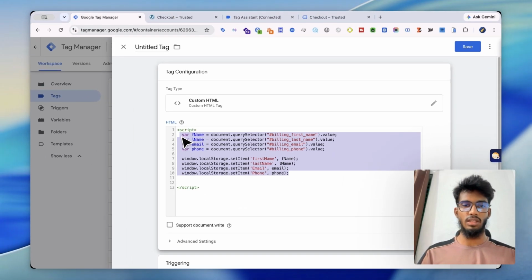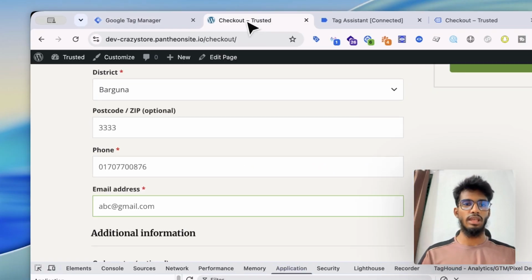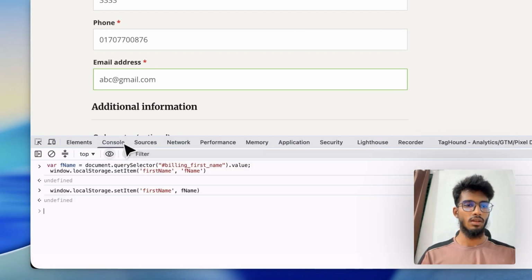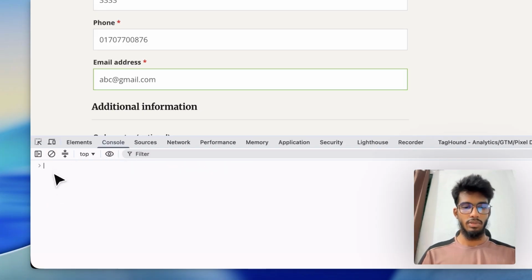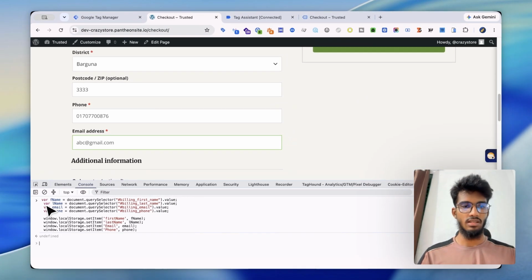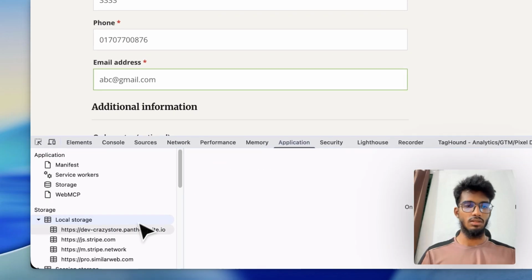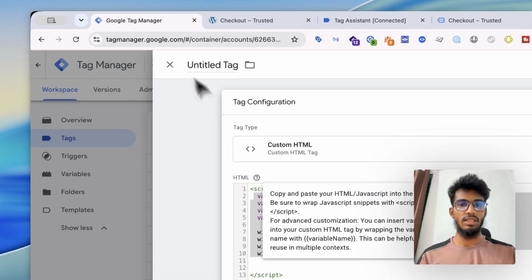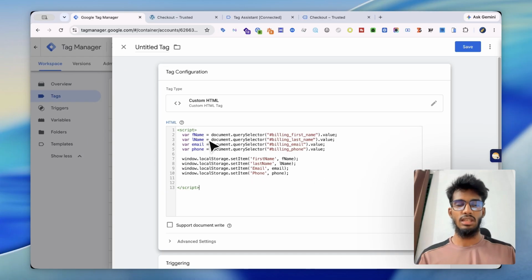So we can copy this full code again and remove all of this from the console, and paste the code here. Press enter. Go to application. You can see this is our email, this is our phone, first name, last name, everything is stored in the local storage.